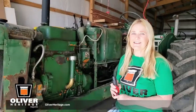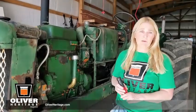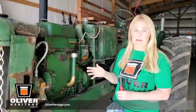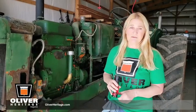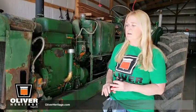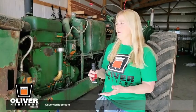And do we know where this tractor was after it was built? I believe it went to GM, to the proving ground for a while. I believe it was painted orange there to disguise it, and that's part of the disguise too, is the grill, the same as the other Olivers that I know about that are in the same situation. And then at some point, it ended up in the hands of a GM employee. He worked evidently at the tech center in Michigan, and he ended up with it. And it went on an auction, and then it ended up on Craigslist, and then ended up for sale at the National Oliver Show, and then it ended up with me.